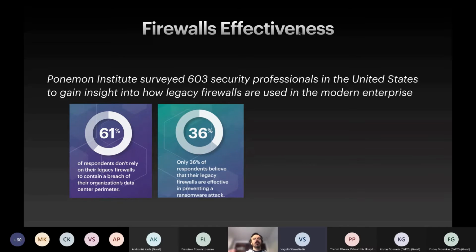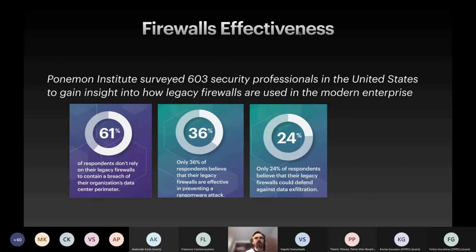Okay. Basically, the lady needed to be shipped to another hospital because systems were down, and she died on the way. Okay, so firewalls are not very effective against ransomware. No, they are not. And they are even less effective against data exfiltration because normally they are focusing on a barrier for what comes in. They are not focusing on what goes out. Obviously, you can do both, but it's very, very hard to make rules that restrict the outgoing traffic.